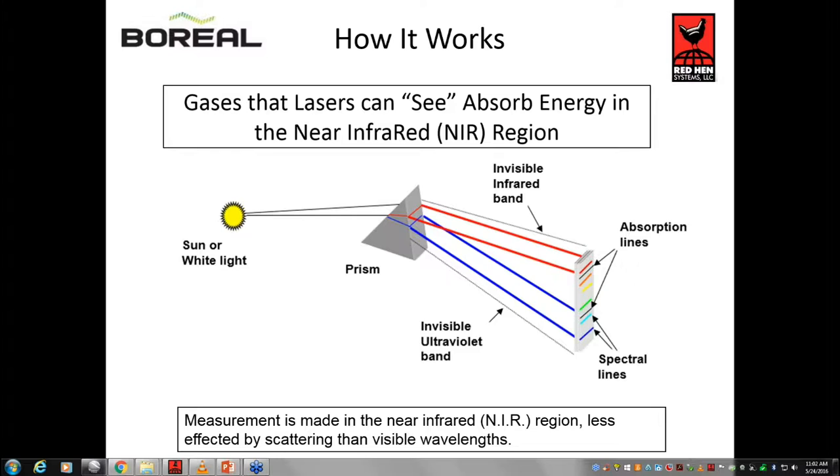The laser will look at an area in the near-infrared where the gas of interest absorbs energy. That laser is tunable, so it focuses on a very narrow area where the gas of interest absorbs energy. If the laser interacts with that gas, we see that interaction. Importantly, we're not affected by other gases, humidity, rapid temperature changes, cold weather, dust, or mist. The laser simply sees methane quickly, reliably, and unambiguously, translating into reliable, certain leak detection.